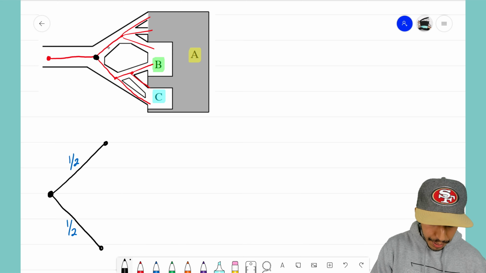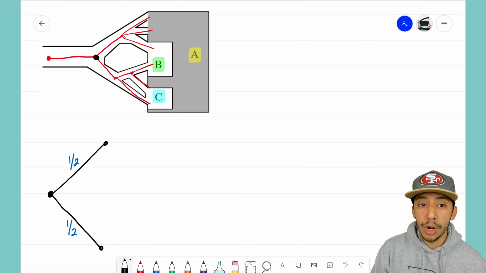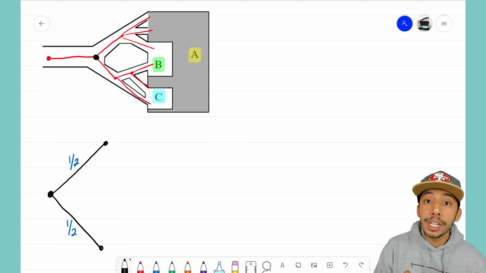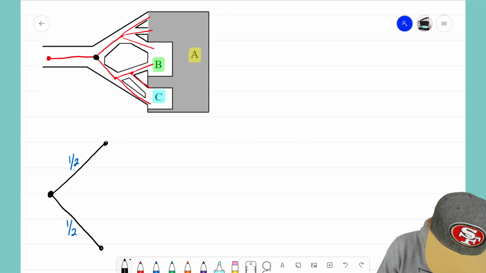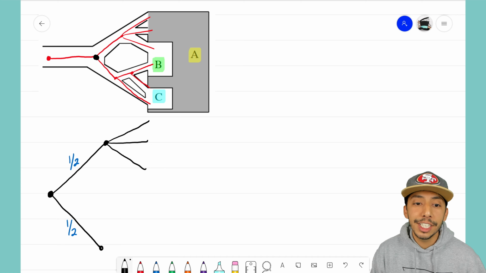Now let's say he went up first. Notice that as he went up, he's at another fork in the road where he has 3 different ways to choose from. I'm going to show that on this part of my tree diagram by showing that there are 3 different ways for our rat to go.